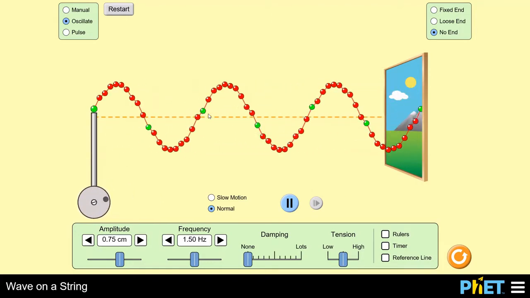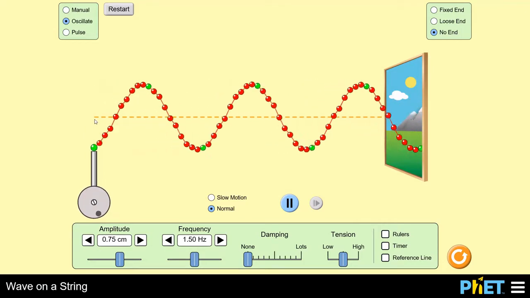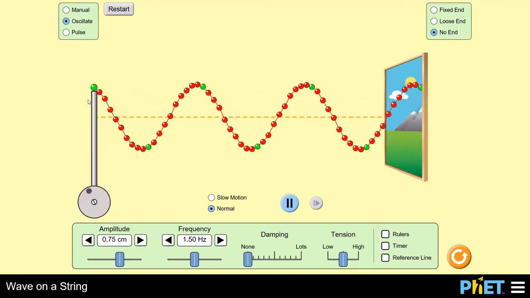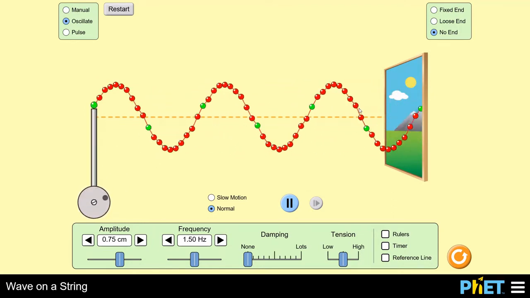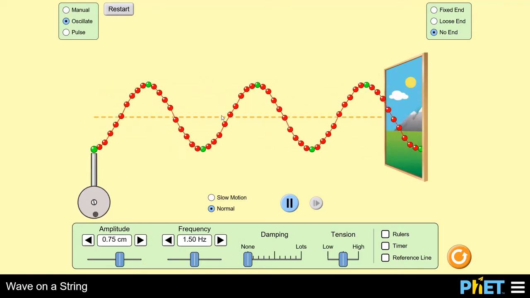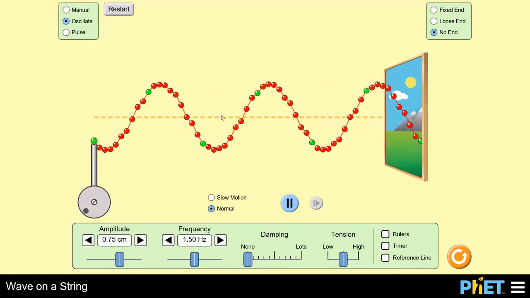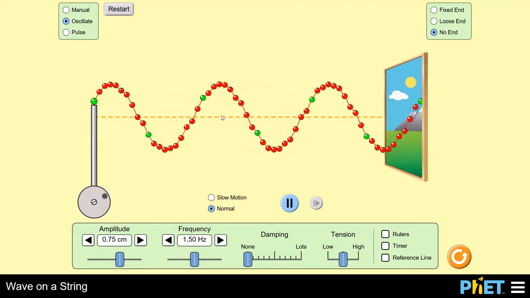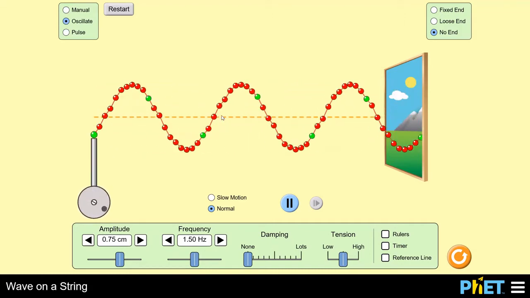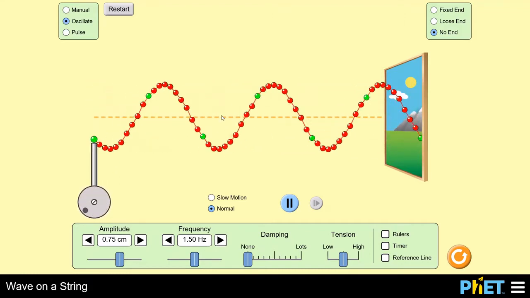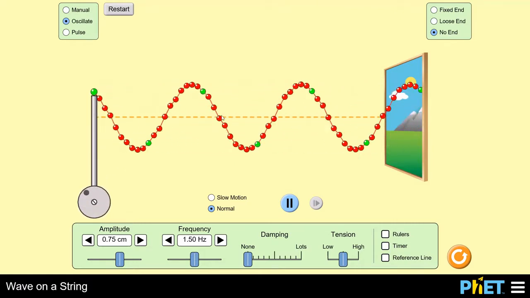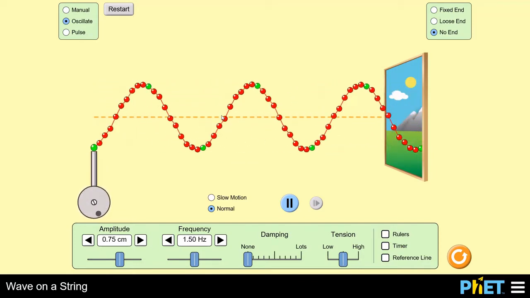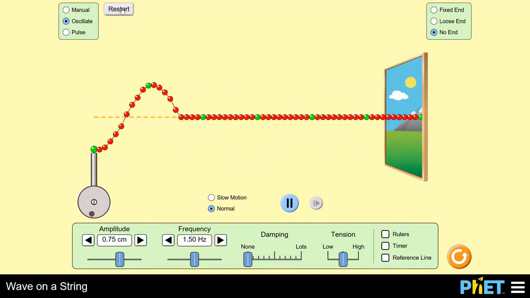Now, why is it oscillating when it's not being driven directly by this rod over here? The rod on the left end can only directly influence this green bead at the end because that's the one it's touching. It's not actually touching these other beads. So each of these beads is being forced to oscillate by the beads adjacent to it. That's the coupling. In a previous video, I showed you just two oscillators or two masses bouncing around on springs and coupled by a third spring between them. And the motion of one produced motion in the other. That's what we're looking at here. Just it's more complicated because we have a much greater number of beads, or of oscillators, I should say.